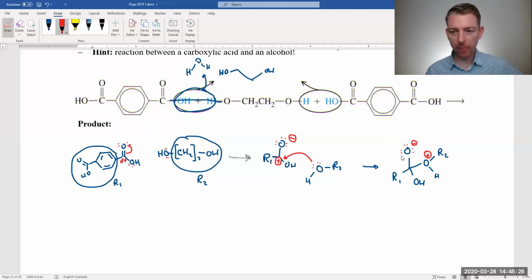So if we drop these lone pairs back down into a double bond, and we then take this bond off and return it to that oxygen, okay, that's just back where we started. So yeah, that is an option, and it's completely legitimate, except it doesn't move us any further in the reaction. Okay, so instead of that bond dropping off, let's push this bond onto the hydroxy group, okay?